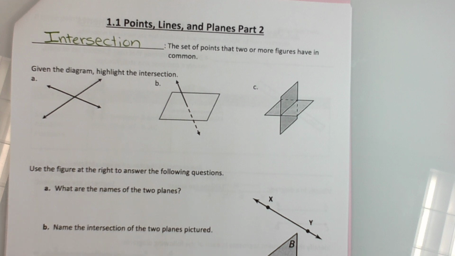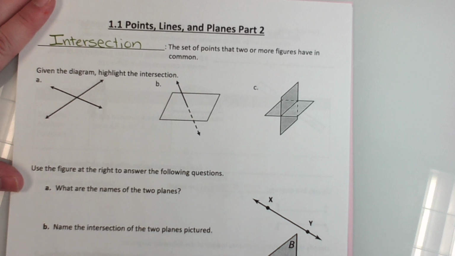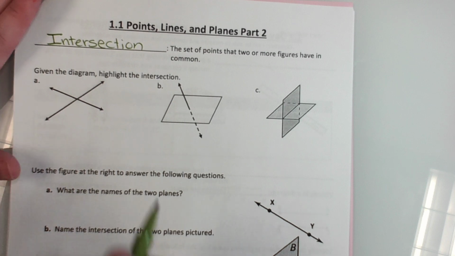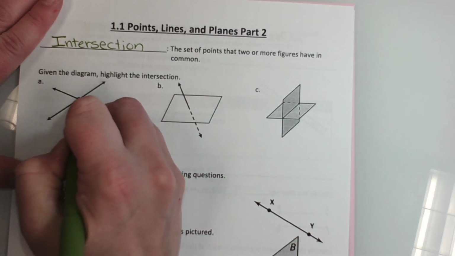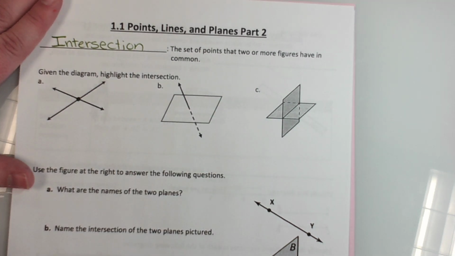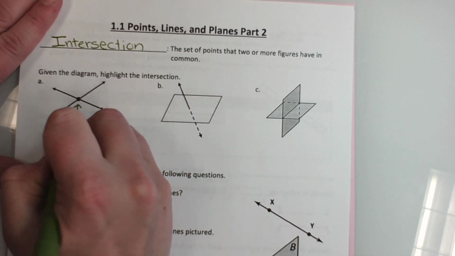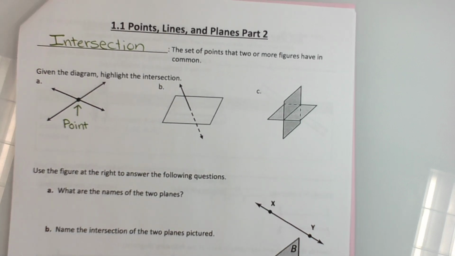If you have a situation where you have two lines intersecting, or it could be two segments, or it could be two rays, because remember, segments and rays are just parts of a line. When they intersect, they will always intersect at a singular dot. In a picture, what's a singular dot called in geometry? A point. They will always intersect at a point. If they intersect at all.